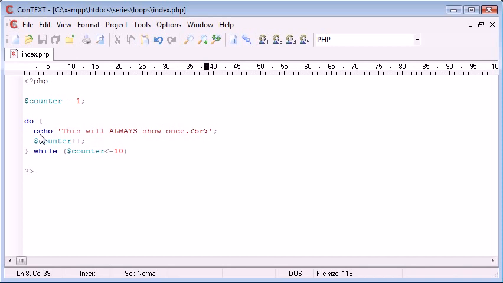So why is this useful in programming? Like, why would you want to do it? Well, you might not be able to think of an example offhand, but you may come across an example in programming, when you're maybe creating something for yourself or someone else, where you think, oh, I need to show this once and I need to make an evaluation. You're going to think about the do-while loop, because you're going to loop still, but you're always going to show at least one thing or process this block at least once. So that's basically the do-while loop in PHP.